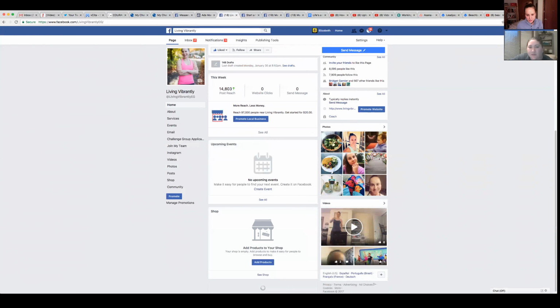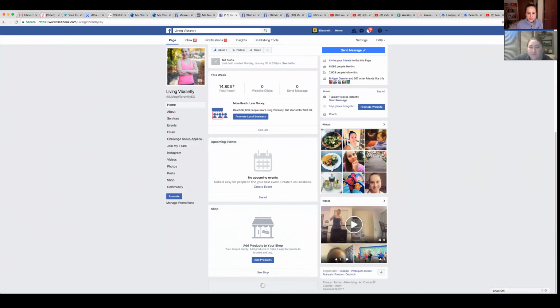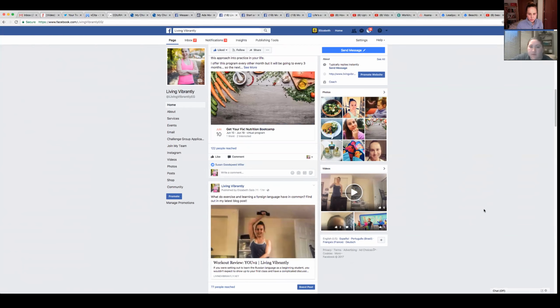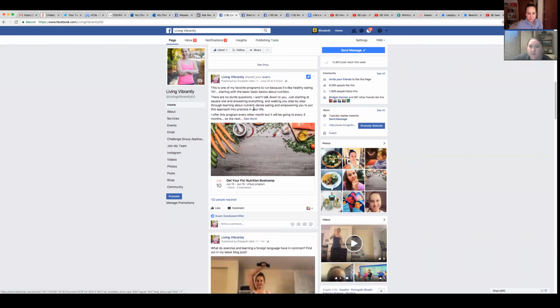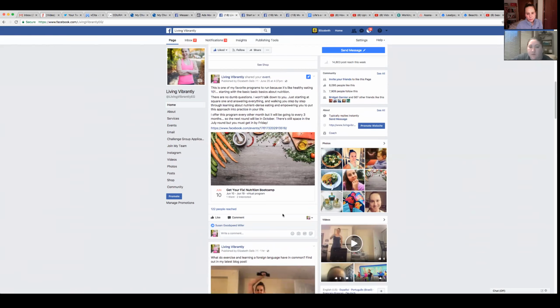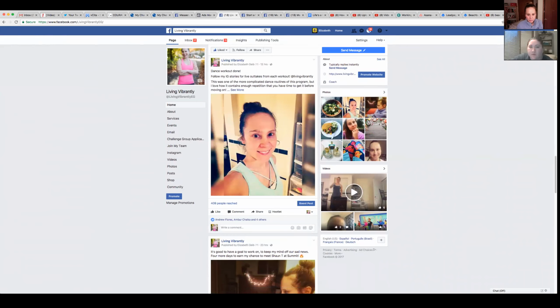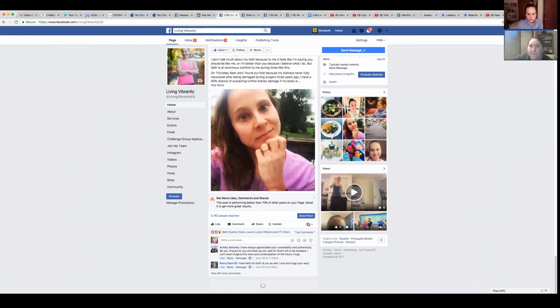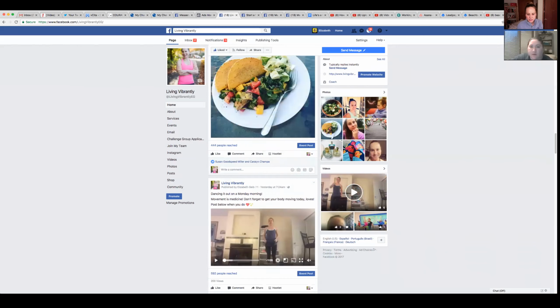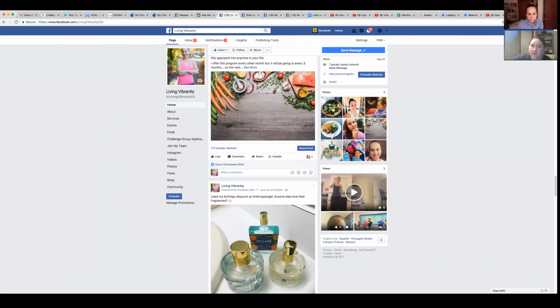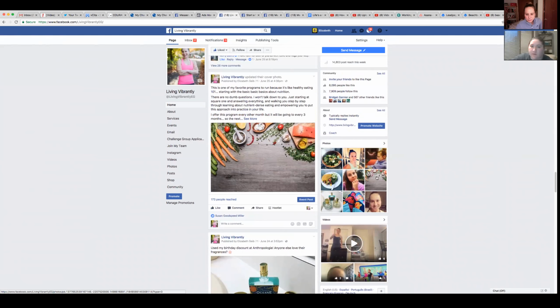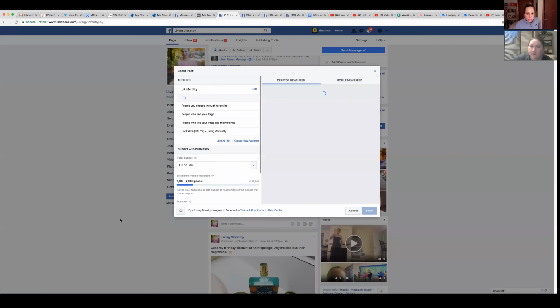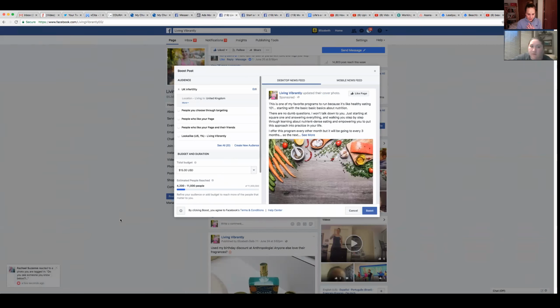So the button is on every single post. I was using this for a while to boost events, like when I would have an event for a challenge group. This thing here is my nutrition group for this month. Because it's the pinned post, there's no button on it, but I would have just clicked boost for that. This is being really slow, but you get the idea. I had pretty good luck with boosting events, and I would do it to either just followers of my page or followers and their friends.